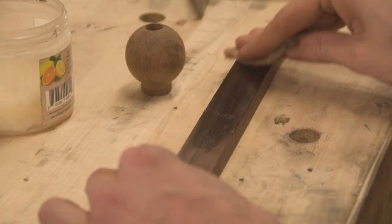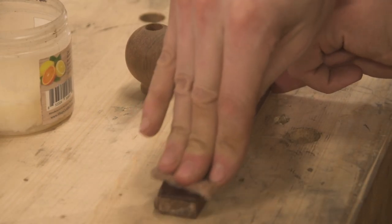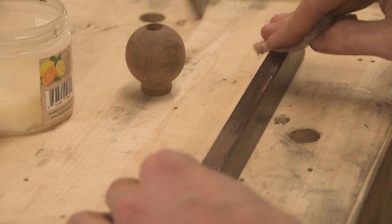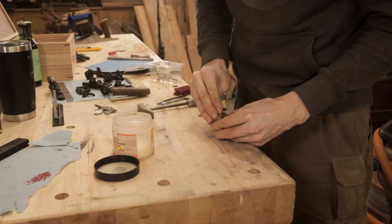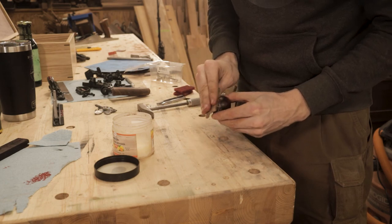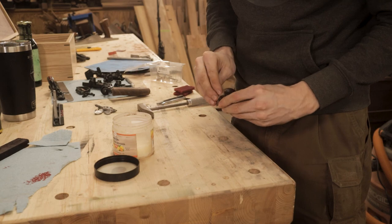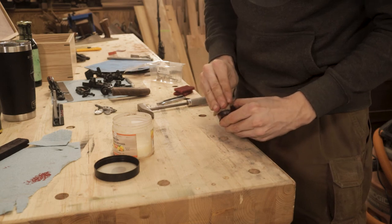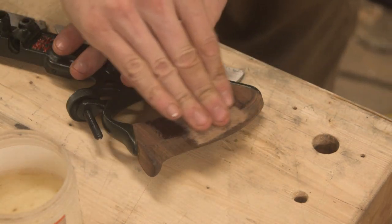The wax I'm using here is actually Clark's cutting board wax. What's really nice about this is it's a citrus oil and wax mixture, so it leaves your hands smelling wonderful after you use a tool. Obviously with this tool, you're not doing too much with your hands, but it works really well on these tool handles, and it's become my favorite because it leaves your hands smelling citrusy rather than sweaty after you use a tool.